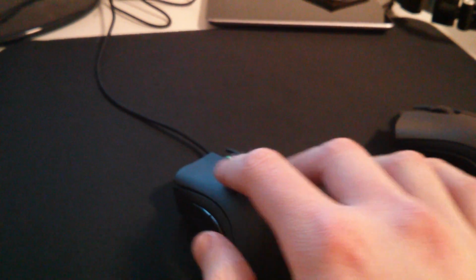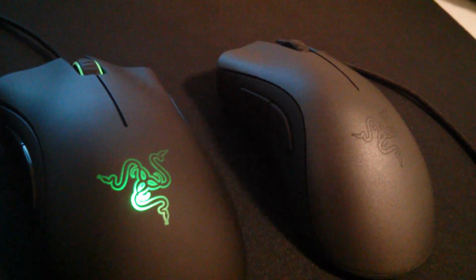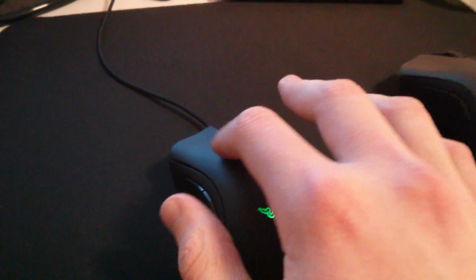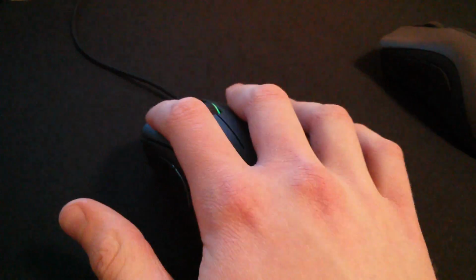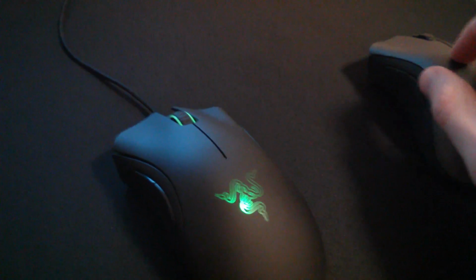Pretty nice. And the mouse itself on the top has this really dark and grippy surface. This mouse is actually darker than the Black Edition. It's kind of funny, it's more black than the Black Edition. This surface is really grippy but plastic, so it's not rubber and shouldn't get as sweaty as rubber, for anyone who complains about that. The old Deathadder Black Edition, of course, has a rubber top. This is not rubber, it's plastic, but it's got a really rough surface.